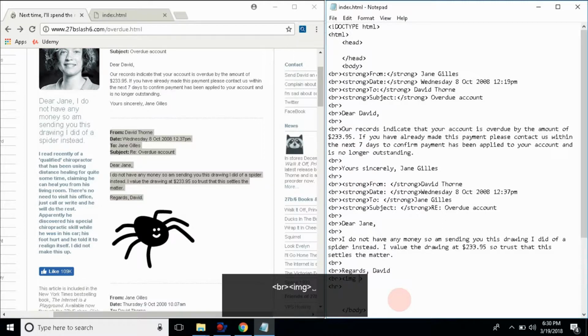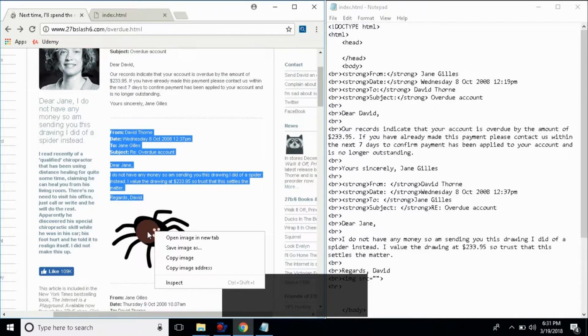But we always have to tell it what the source of the image is going to be. So you're going to put src for source equals, and then you're going to have quotation marks. And what goes inside these quotation marks is the address or the location of the picture that you want to insert.